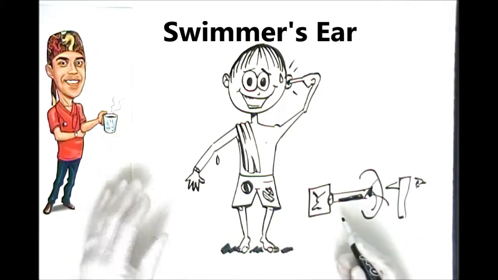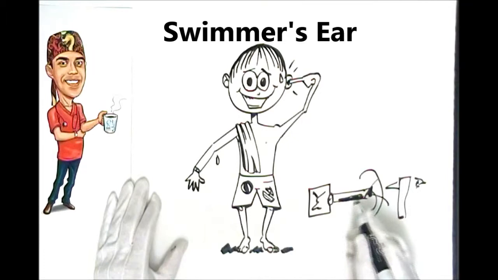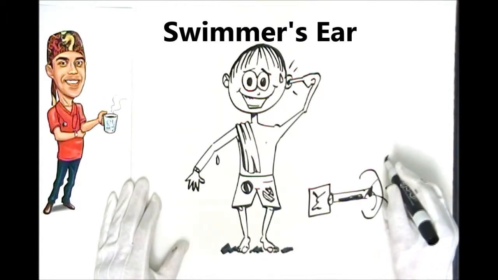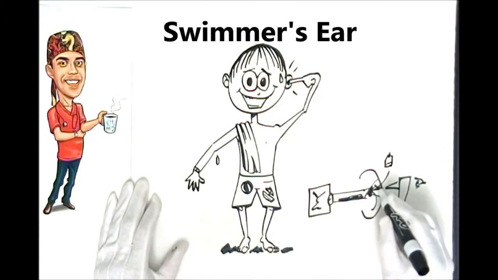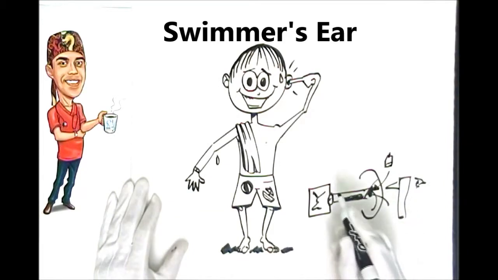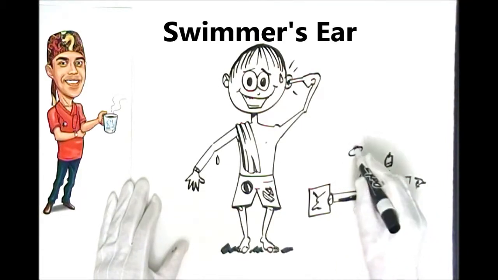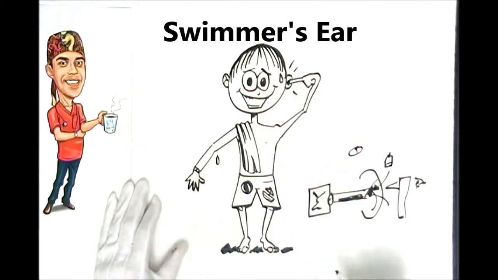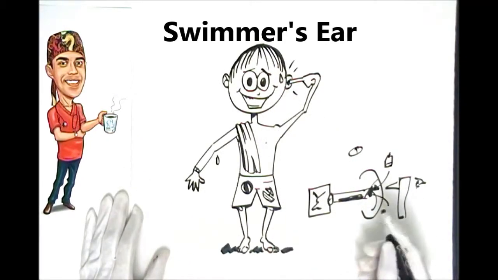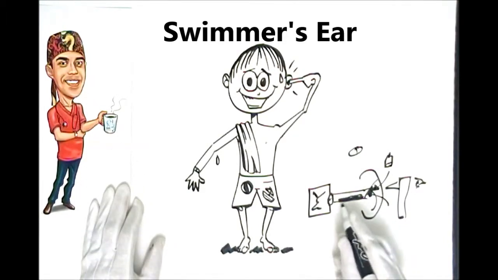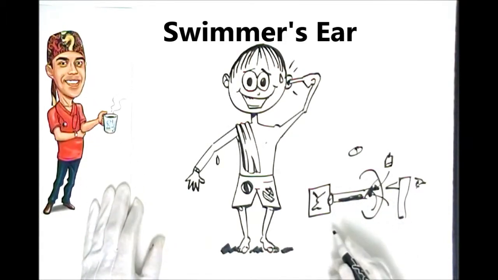And treatment is also pretty simple too. There's two ways that we can get antibiotics to that area to kill the infection. We can deliver it either through eardrops. So you can get a little bottle with drops in it and you put the drops in with the antibiotic preparation that kills it. Another way of doing it is taking the antibiotic in pill form and you take that by mouth, typically for about a week. In addition to the antibiotics, we often also give something like Tylenol or Advil, basically just to reduce the pain in the ear until it settles down.